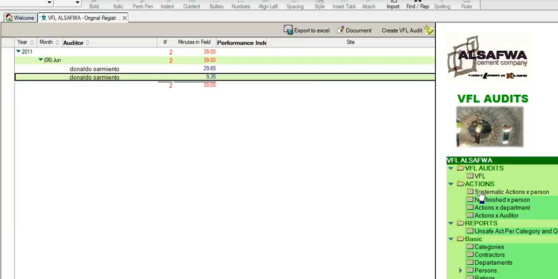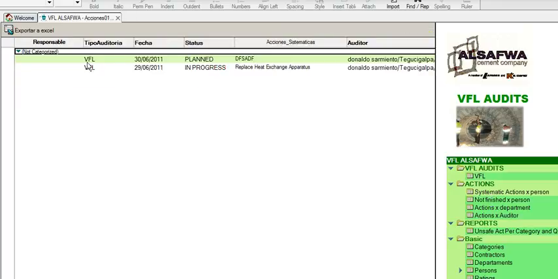There are some reports that are in the system already, basically of actions. Those were of interest in the Honduran Lafarge BU because they allow them to keep track of the things that need to be done on a systematic basis.